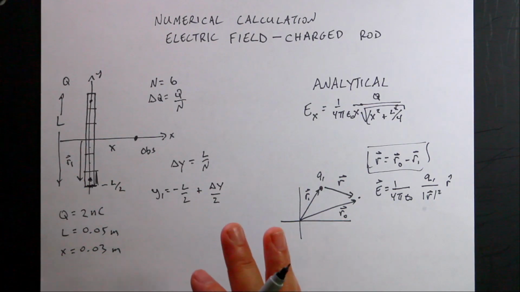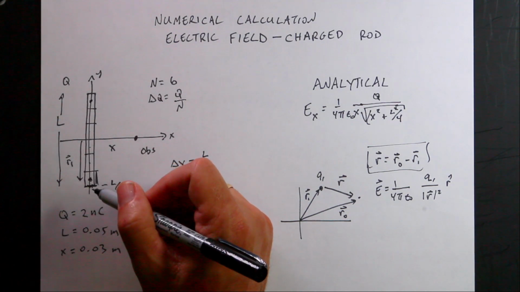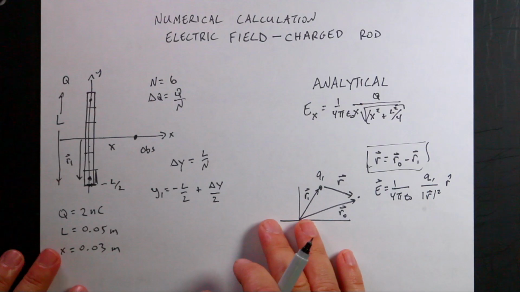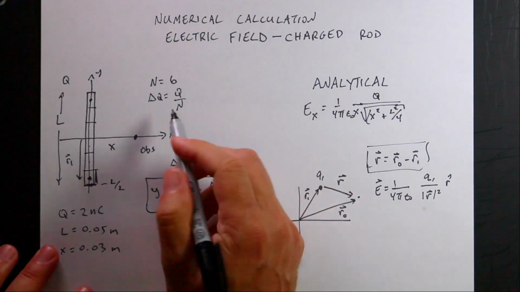And again, if I had 10,000 points, it doesn't really matter if they're shifted a little bit. You'll get a very good answer. But I just want to do this the right way because I feel like that's something I should do. So that's my first location of my charge, and I know my value.